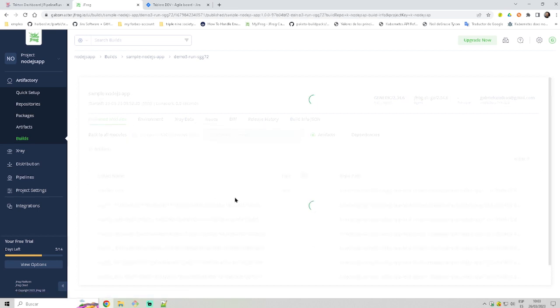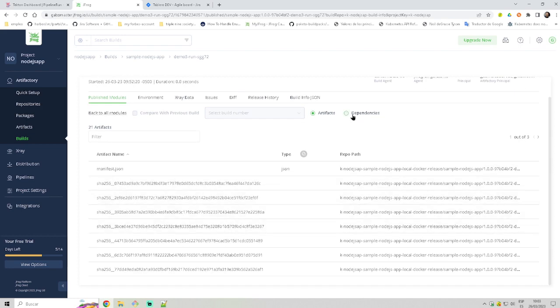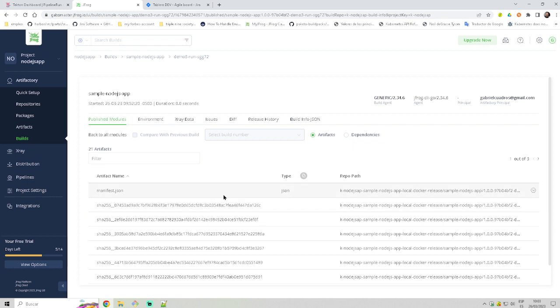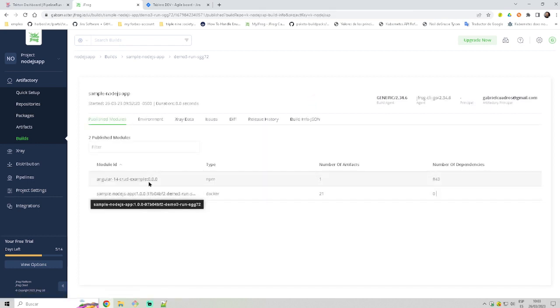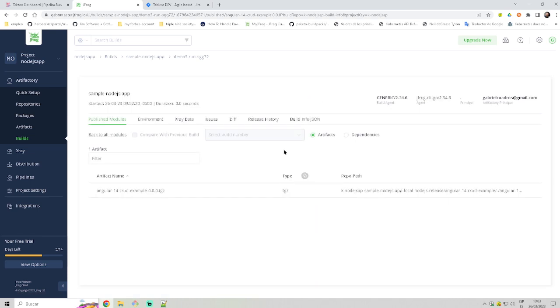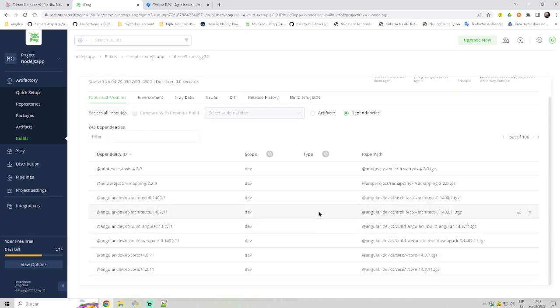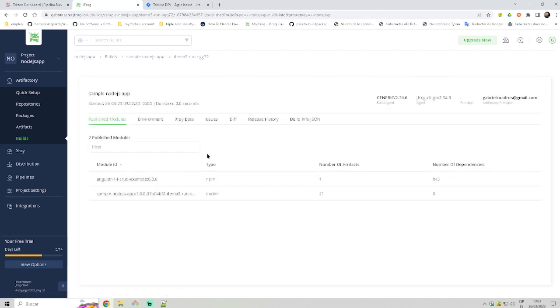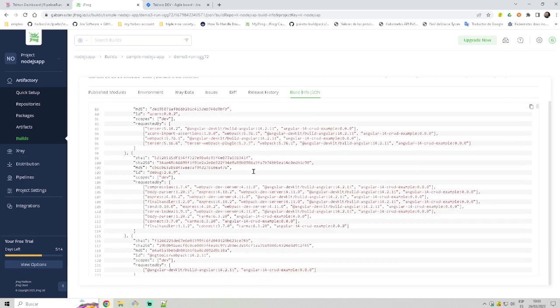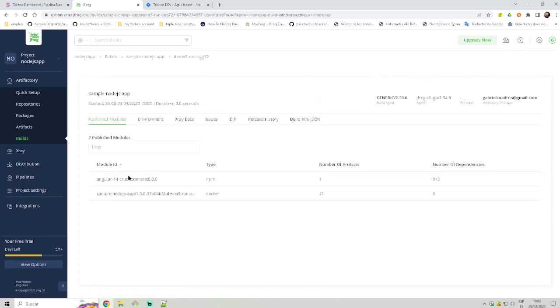And we can view here the layers of the image. Since this is an image, it doesn't have artifacts, but the image is attached with the application that has dependencies. For example, here. Then, after the image is uploaded, we can view the build info. And this build info is used for the application and the image. If the application doesn't need an image, we upload only the application, and we don't have this in other kinds of, for example, package type.